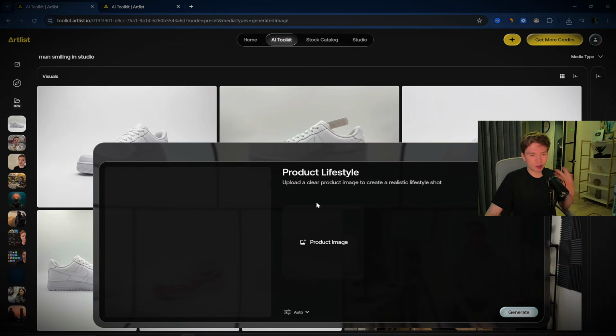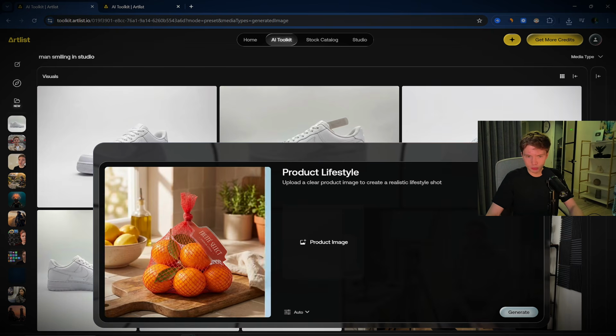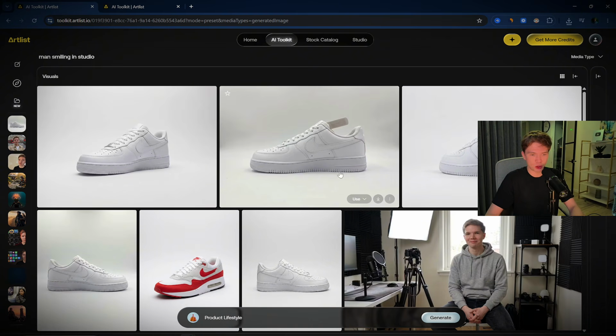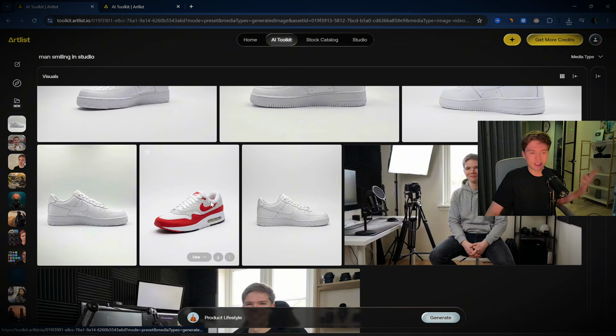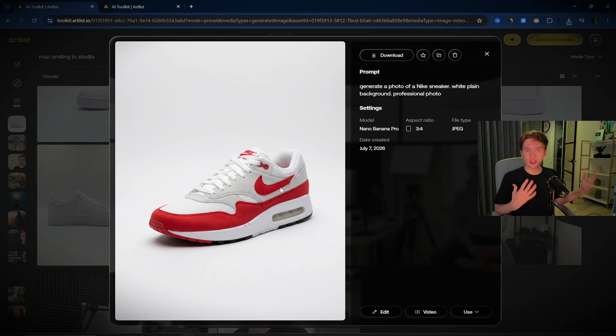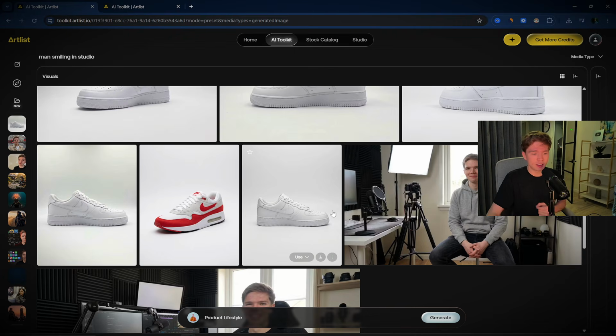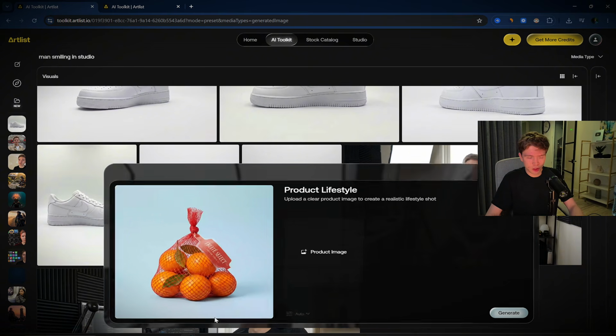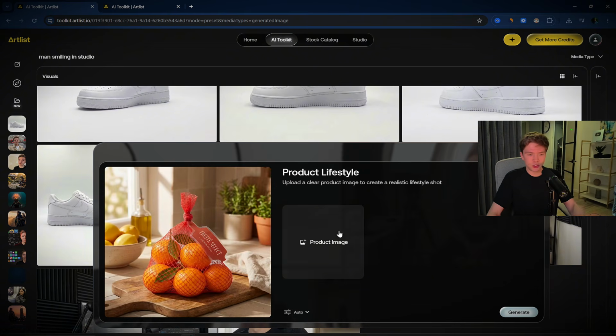So basically I'm going to go in here, and just before diving into this effect, I generated a couple of pictures of this sneaker. Let's imagine I'm running a sneaker store and I'm selling those sneakers. You could have an AI-generated picture of your sneaker just like so, or you could take it to a studio and generate a set of professional pictures. Then you can take your picture of your product and upload it to an effect like this.